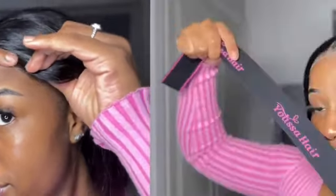I also forgot to mention that this is a 5x5 lace closure wig, you guys. So this is the measurements of the lace finish. It's also going to be in my description below. But yes, to secure this, I'm going to use the melting band. As you guys saw, I put this melting band on my head, not for very long to be honest with you, because it's just hairspray. But this just helps me lay everything down. When I take it down, you guys will see just how nice the lace looks. It just looks melted, hence melting band.